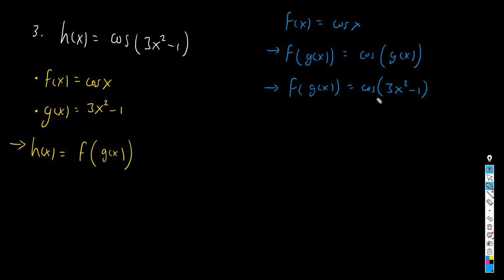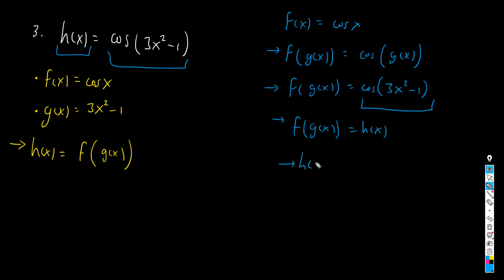You see? And what is this, guys? This is in fact h. Can you see? h is equal to this. Look. So that's why I'm saying that f evaluated in g of x, or f of g of x, is equal to h of x. Or the other way around. h of x is equal to f of g of x, just as I claimed over here.